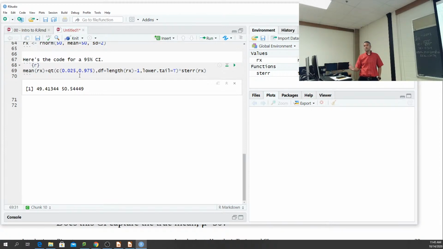So how many of you have an interval that actually includes 50? How many of you have an interval that does not include 50? What was yours? I got 49.0018 to 49.889. Okay, so we are just shy of 50, right? And that's a confidence interval. And we're just demonstrating that this is what's happening.